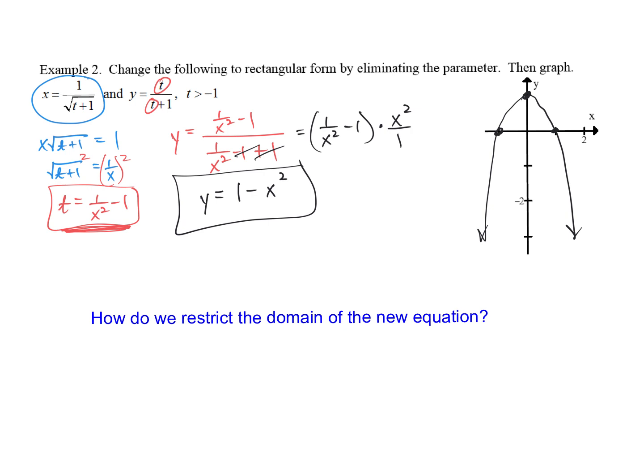Well, look back over here. It looks like there's no domain restriction on this, the way that we have it written like that. But you have to think about before you simplified it. So up here, when I plugged it in, or even back over here on this value of t, is there anything you could not plug in for x? Yeah, you can't plug in 0, right? So I know 0 is not in the domain.